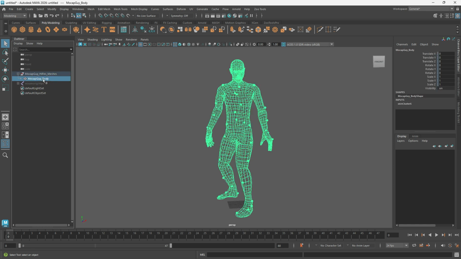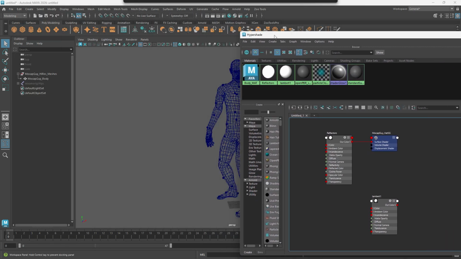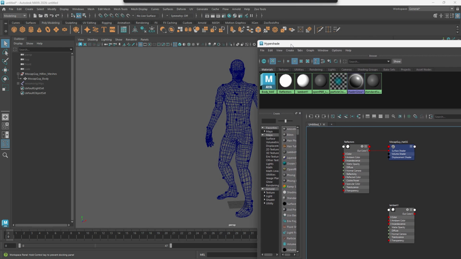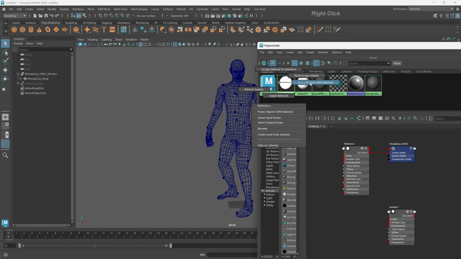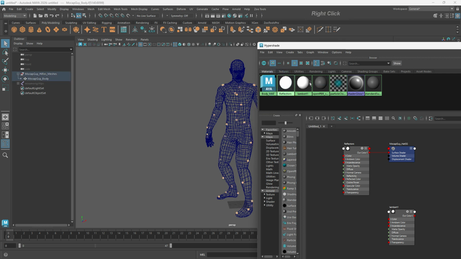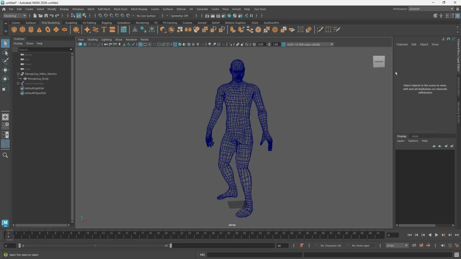Select this body mesh. Open the Hypershade editor. Inside the Hypershade, look at the materials listed. You'll likely see the main body material and another material associated with the markers in this example. We need to select the objects using the marker material. Right-click on the marker material node and choose Select Objects with Material from the context menu. This should select the marker geometry itself in the viewport. Press the delete key to remove this leftover geometry. We can now close the Hypershade window.